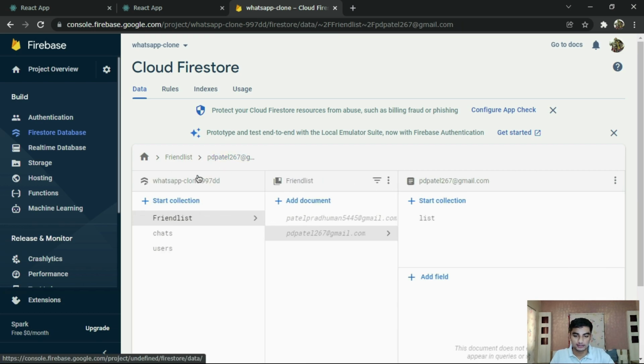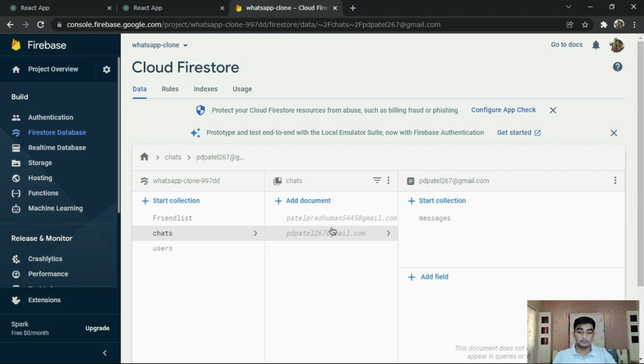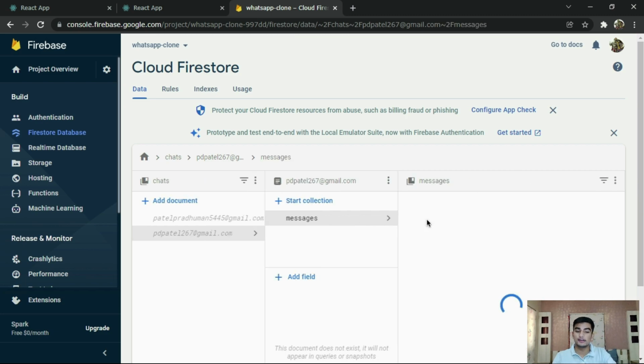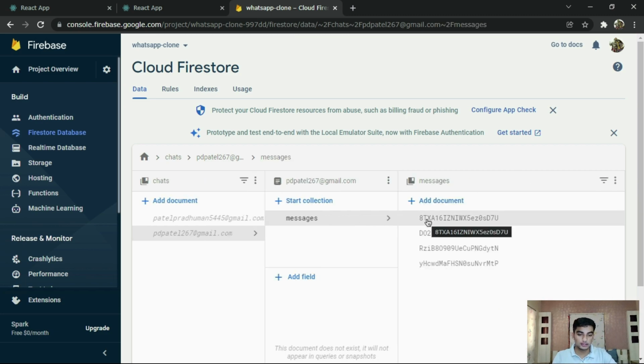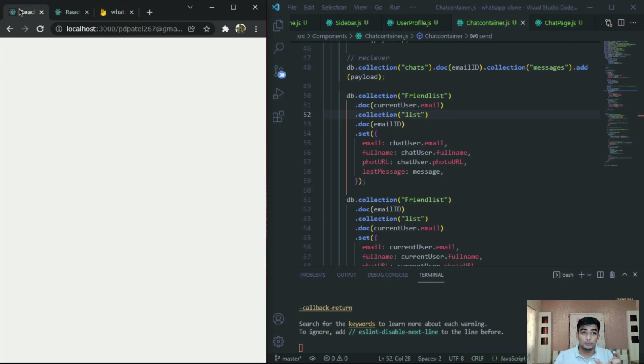This is the friend list and this is the chats, and these chats go to both users, current user, meaning sender, and receiver. You can see here, hi, hello, how are you, with the time. This is the timestamp, the sender's email, receiver's email, text. Okay, we sent that data to the database.